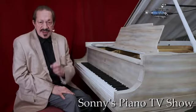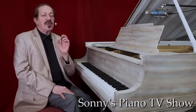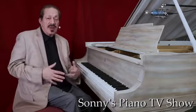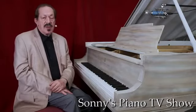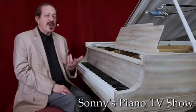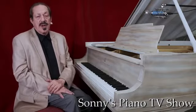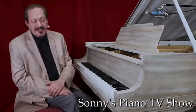Slow deep breathing is nature's built-in tranquilizer. Whenever you want to feel more relaxed, just start taking a few slow deep breaths and you will immediately feel more relaxed and less tension and less stress. Of course, don't take too many deep breaths because you could get lightheaded if you have too much oxygen. So just take a few, just enough to get relaxed, and that's a good way to reduce your tension and stress. That's my stress tip for today.